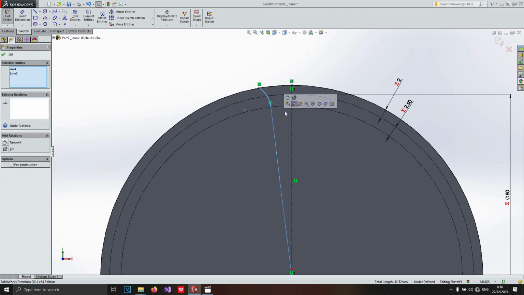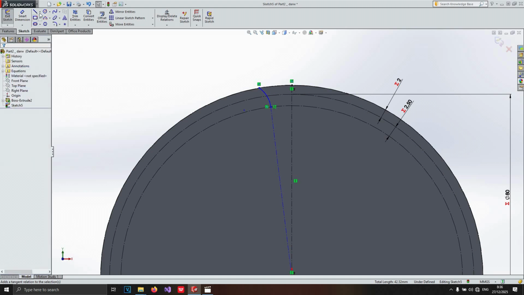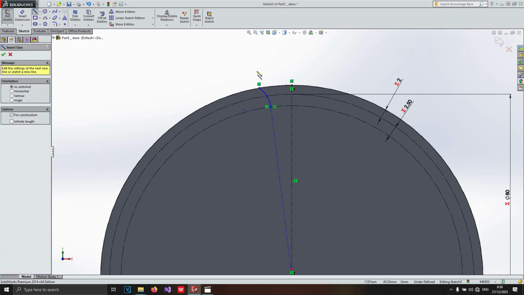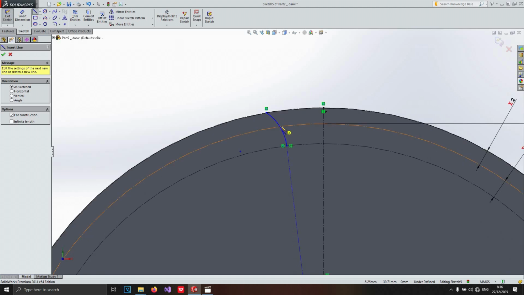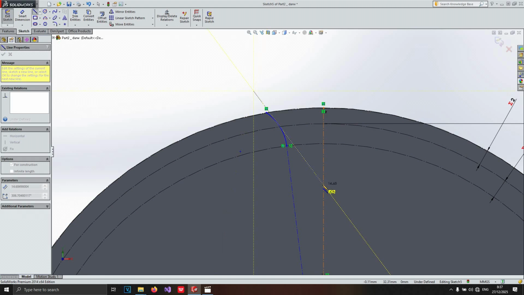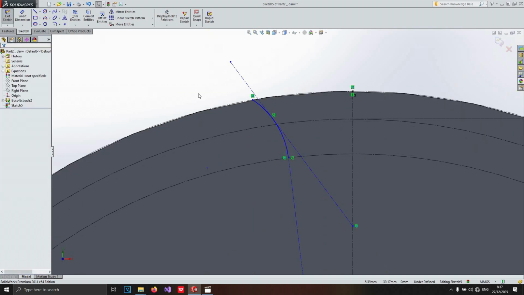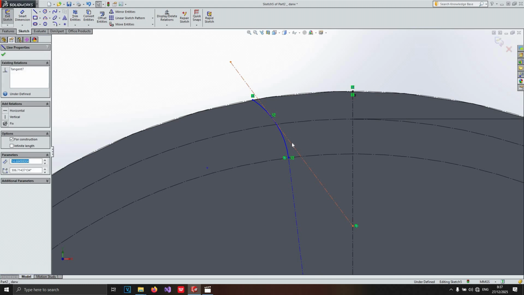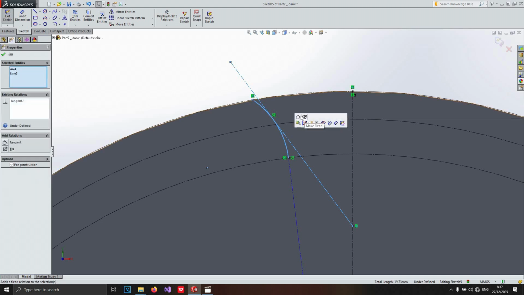Set the arc to be tangent to this construction line. To define the pressure angle, draw an additional construction line in the direction of the pressure angle. Make sure the arc and the construction line are tangent.